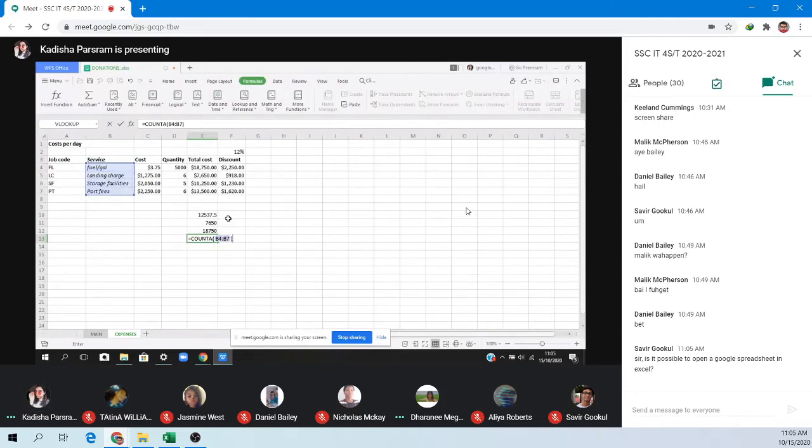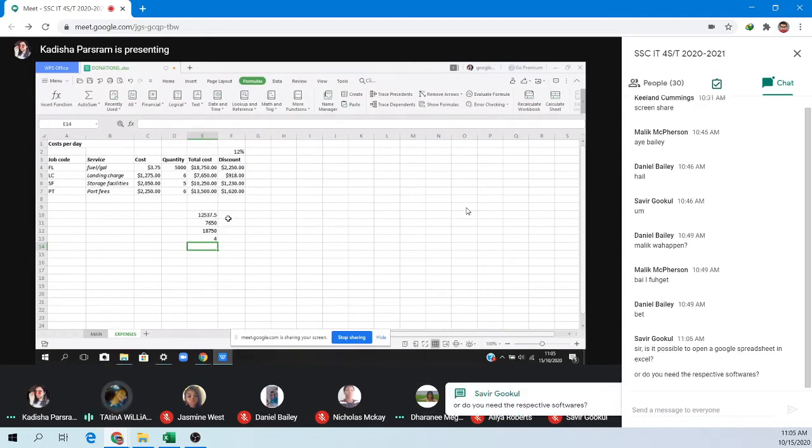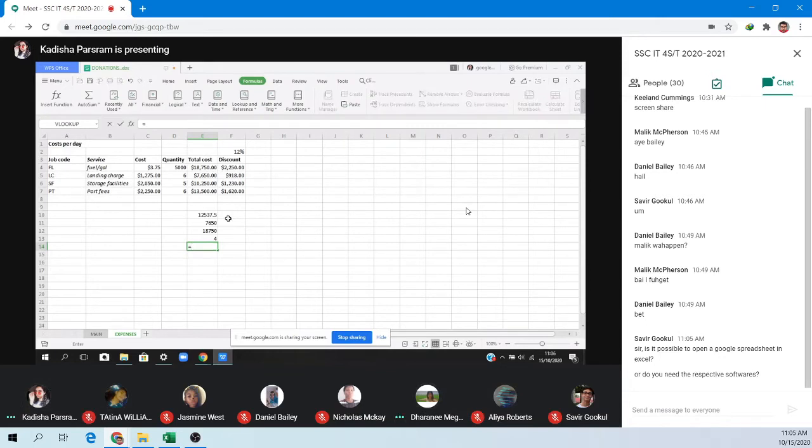Very good. Why are we using COUNTA and not COUNT? Because COUNTA counts cells with values, data labels. Well, COUNT is a quick way to count cells with numbers. Very good. I'll answer your question, Justin Savio. In cell E14, enter an appropriate function to calculate how many services had a discounted amount of more than $2,000.